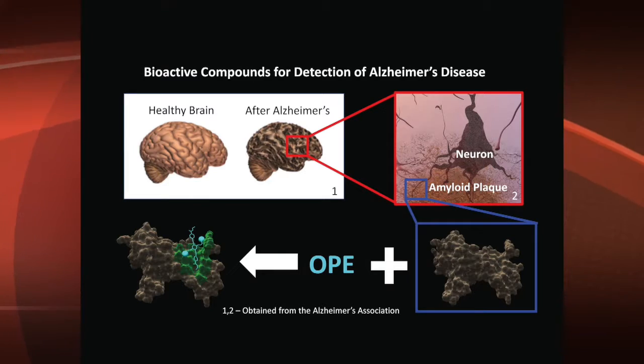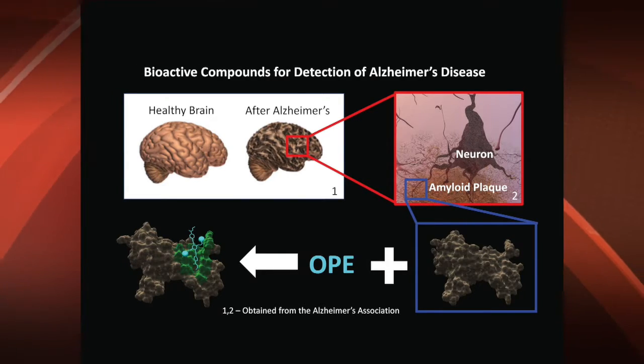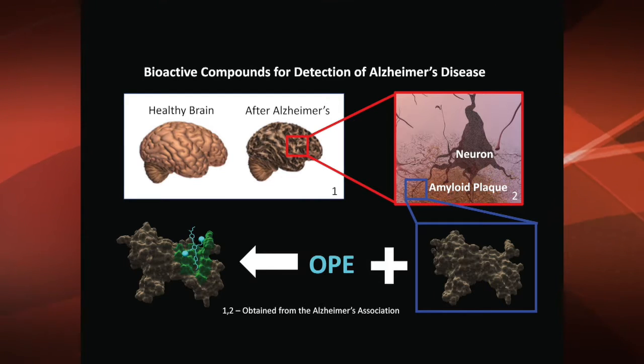My research specifically is using computer simulations to understand how these special molecules can be used as a sensor. These molecules, we call them OPEs, are a little bit like a light bulb. They bind to these protein aggregates and give off a measurable signal. So it's like the light bulb turning on. The reason that we think this happens, based on my simulations and our experimental results, is that the OPEs bind to specific places on these aggregates.